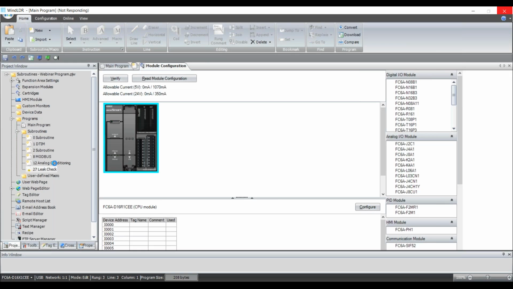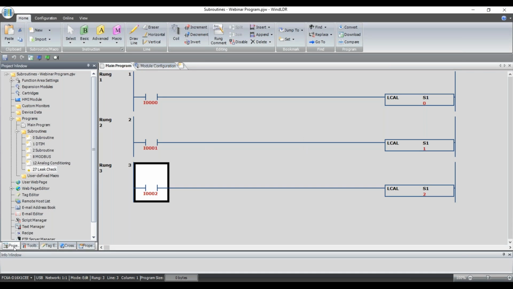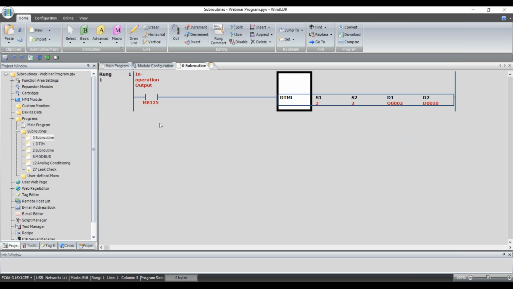Okay. So here in my project window, again, it was subroutine 27 that I password protected. Normally, if you want to open up any subroutines in your program, you can either just right click on them and click edit. See how that'll open subroutine 0. Or if I want that subroutine 1, I can just double click on it.